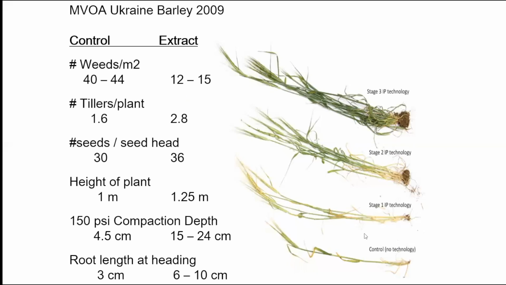So can we influence the way the plant grows? Absolutely. Can we increase yields? Absolutely. Can we reduce your costs? Because remember, we weren't putting on any of the toxic chemicals. We weren't out there every 2 weeks applying an herbicide to try to knock the weeds back down so that the plant could grow. We weren't putting on inorganic fertilizers. We had no need for the pesticides. So we saved a lot of money as well as increasing yields.